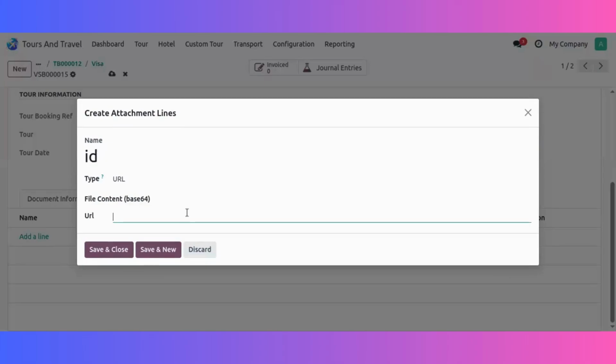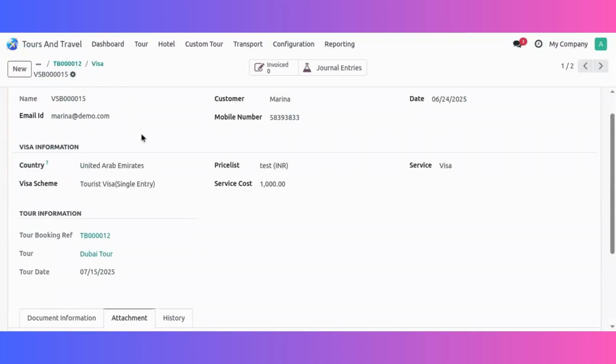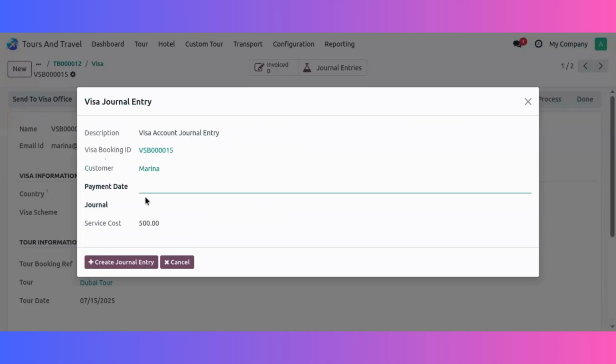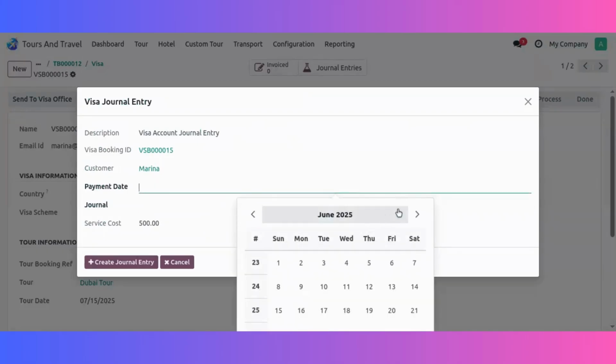Currently I'm providing a URL. Let's try with this. Confirm. Verify document. Approval by officers. Send to visa office. And for the visa, we have to do the payment first.